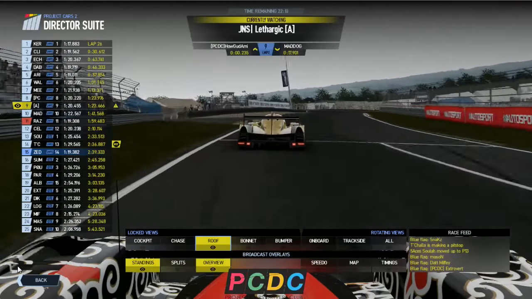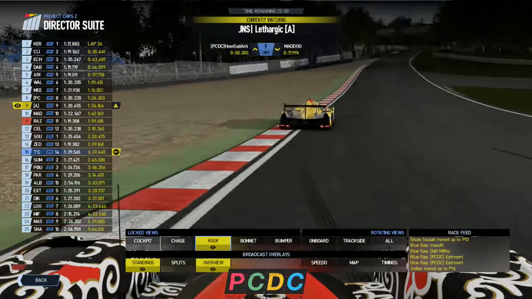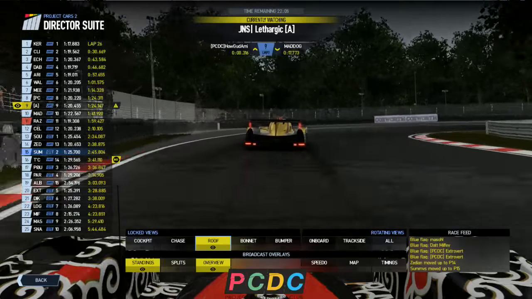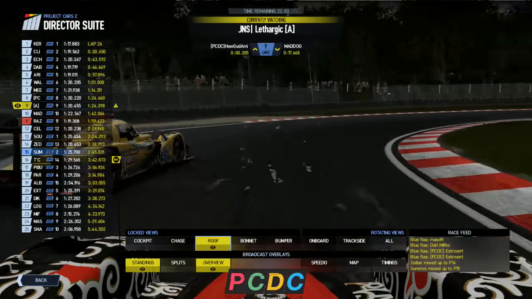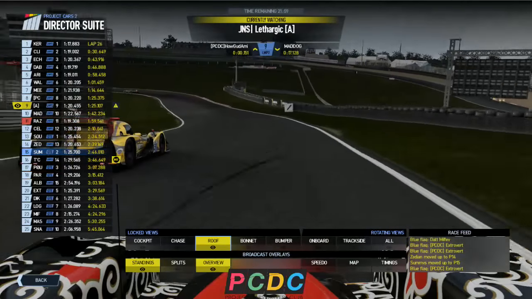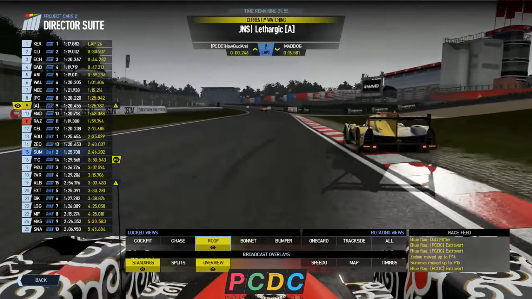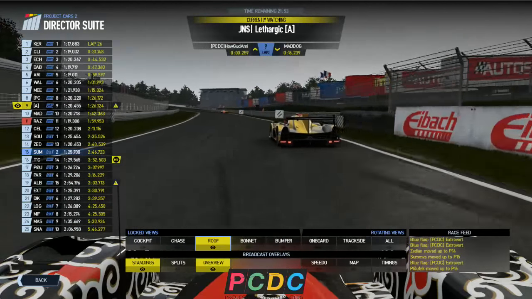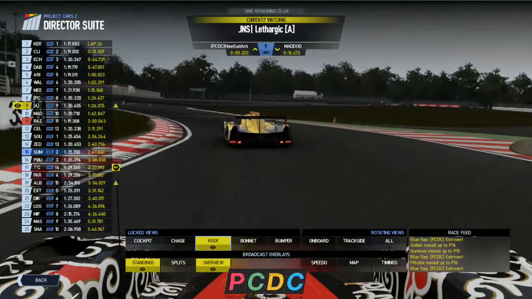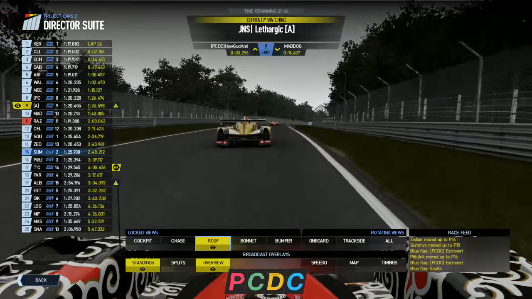That's T'Challa into the pits now, 13th in LMP2 class. Lethargic looking a little cozy on How Good's inside around Druid's Bend. Nothing sticks there. Rarely does, going into this next turn. It's hard to set yourself up for the left-hander after Druid's Bend. Yeah, there's only one line through that left-hander. It's not really possible to go too wide.